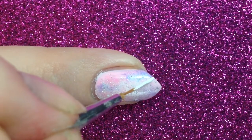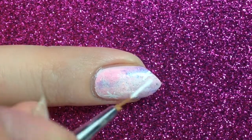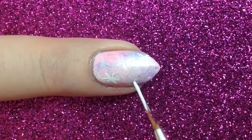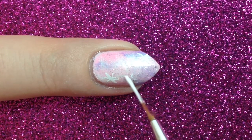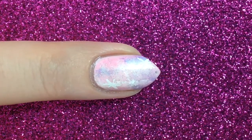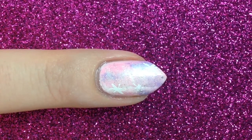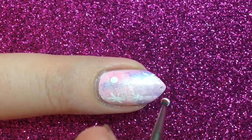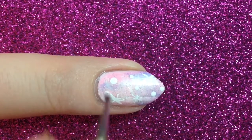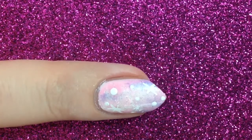And one down here. Just randomly, wherever you want one. Little baby one. Okay, now we're going to go in with a dotting tool and add some random dots of white acrylic. Okay, that's it. We'll let that dry and then top coat and then matte.